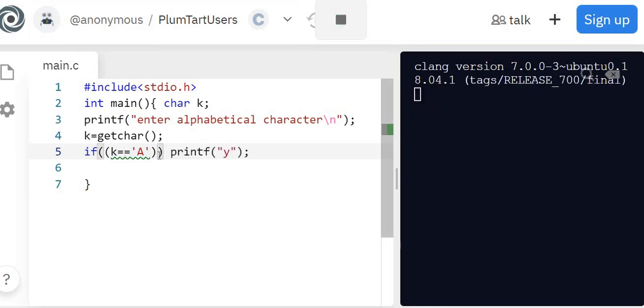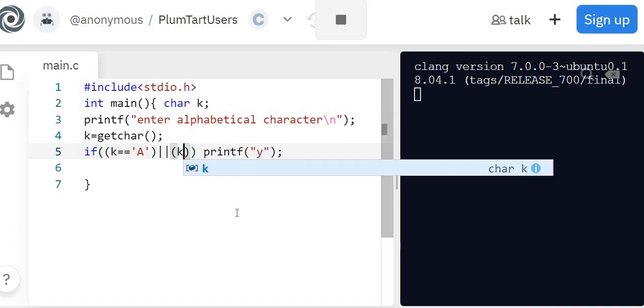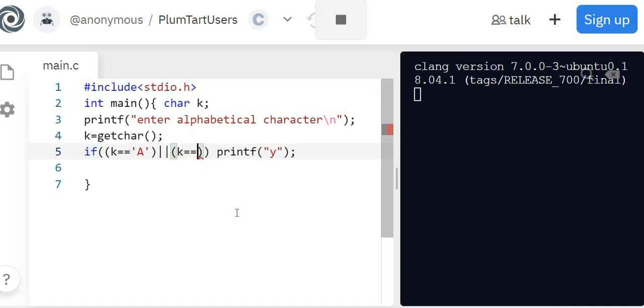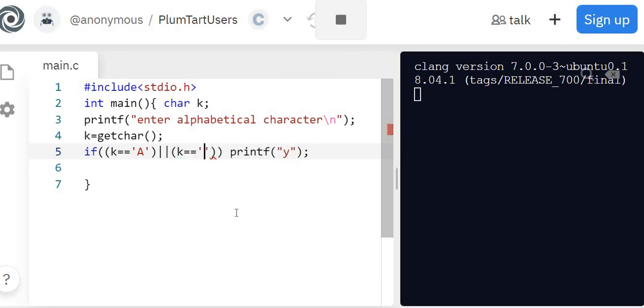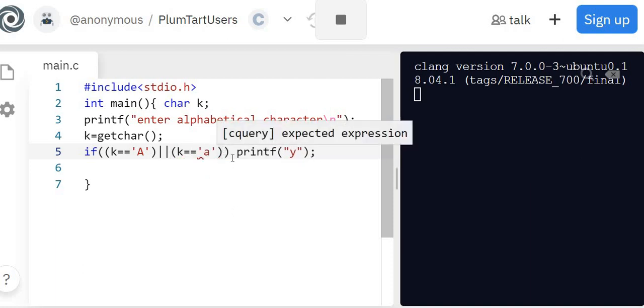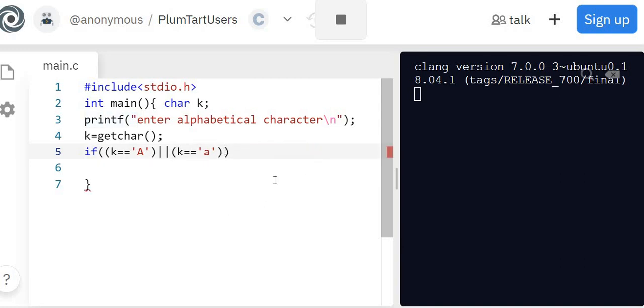Now let's check whether the character is small a. It can be small a also. So or K is equal to small a. This is the next condition. Or, we have to use these conditions for all the characters.